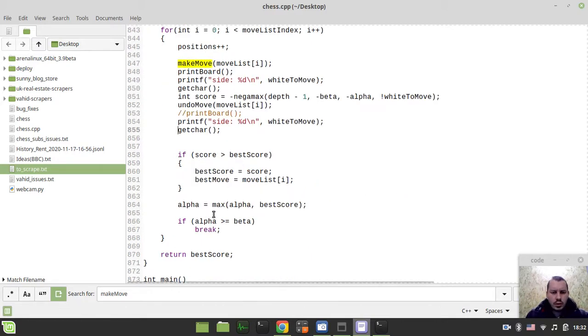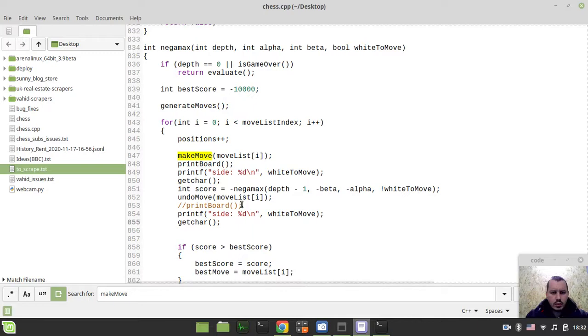Does it change the side somewhere else? Why to move? Oh my god, no. Oh man. You're trying to change the... Oh man.